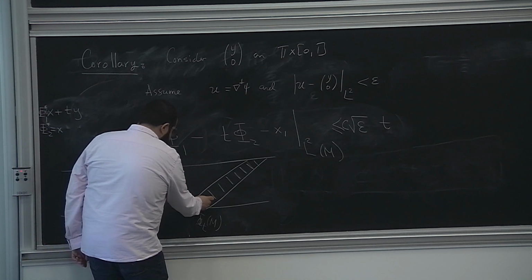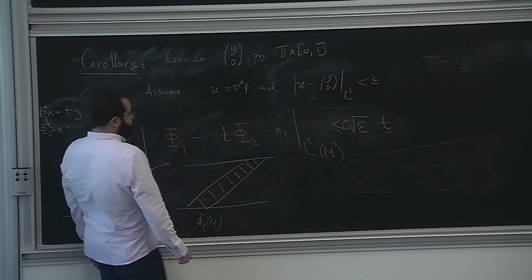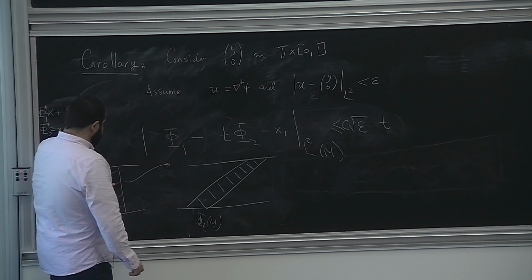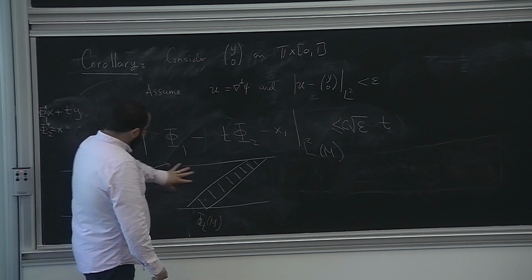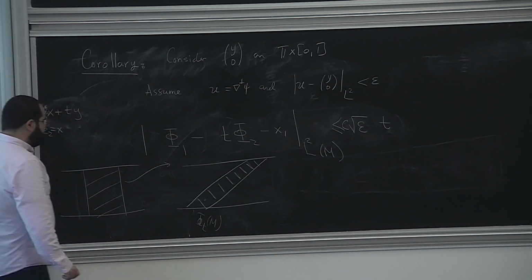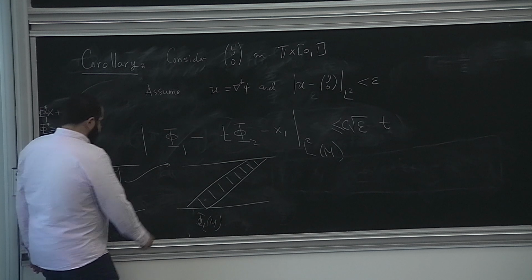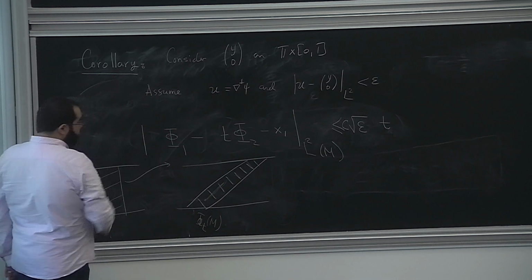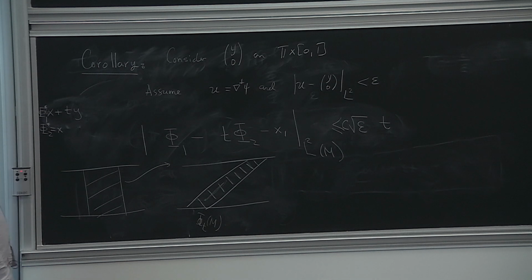We're not saying that each particle stays on its streamline or anything like that. You're just saying that the image of this looks essentially like the image of the Couette flow, but particles can be moving along the rectangle. Is that clear for everybody?